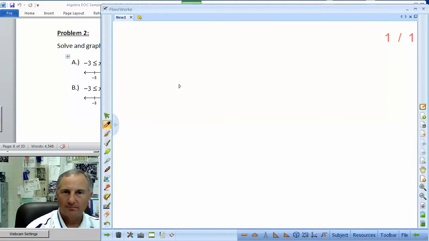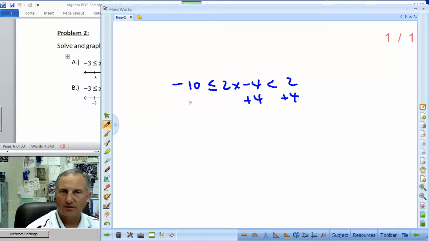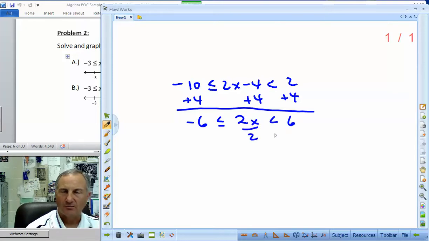So I've got negative 10 less than or equal to the 2x minus 4 less than 2. Okay, so I'm going to add the 4. I get rid of addition and subtraction first, just like I always have been. I'm just going to do it all the way across, so I'm getting all of them in one go around. Same thing, undo multiplication by dividing. Do it on both sides. I get negative 3 less than or equal to x less than 3. If that was a negative 2 I divided out, I would flip both inequalities. But for this, I'm good.